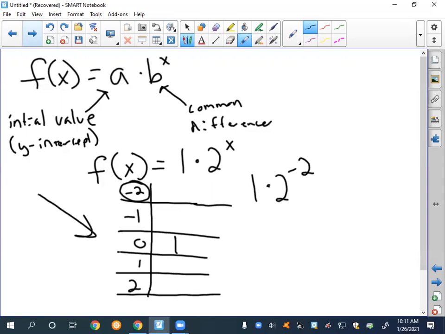Here's where some of our rules from last week we spent so long doing. What's the first problem about the problem you see right here? The exponent is negative. Do we like negative exponents? Heck to the no. Therefore, the first thing we're going to do is flip it. We don't flip the 1 because is there a negative exponent on it? No. So we have 1 over 2 squared. I kept the 1 on top and put the 2 on the bottom. Is that too cray-cray?